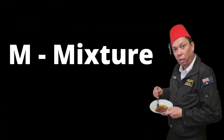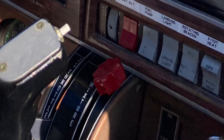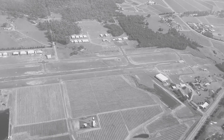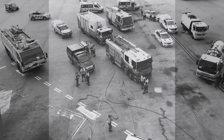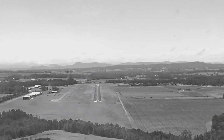M is for mixture — we're talking about fuel mixture. We should check that the mixture lever, or levers if you're in a twin, are in the full rich position. I recall some friends of mine traveling from western New South Wales back to Queensland in a warbird. They were a little fuel-limited, so they wanted to cruise high and lean their mixture to conserve fuel. When they arrived at their destination on the downwind leg, having flown quite a descent, they reapplied power only to find detonation and really rough running. They called mayday and had all the emergency services called out — they had forgotten to richen the mixture after the descent.